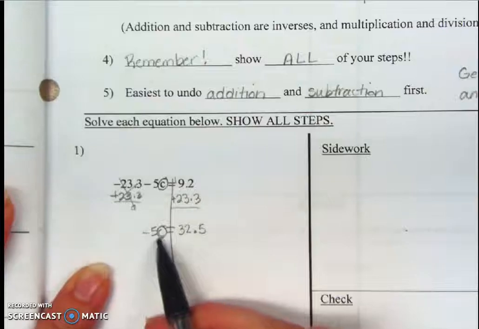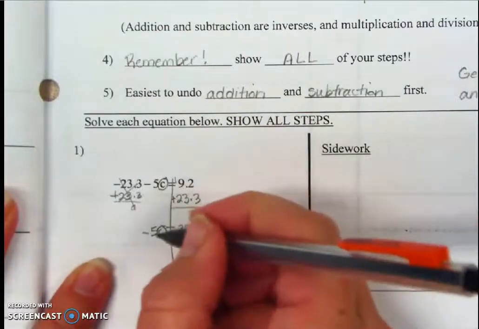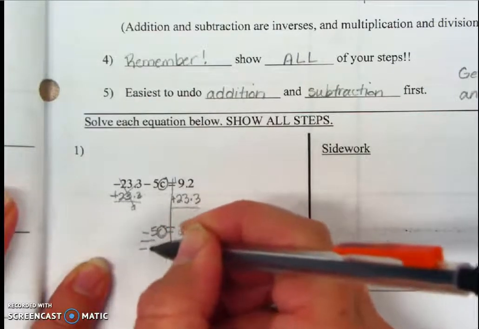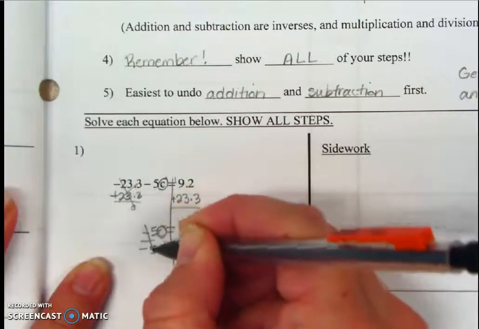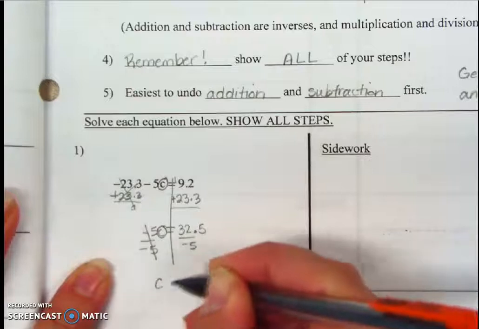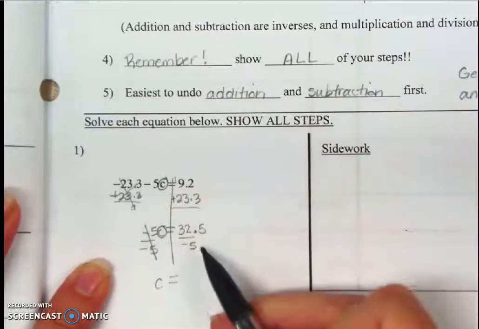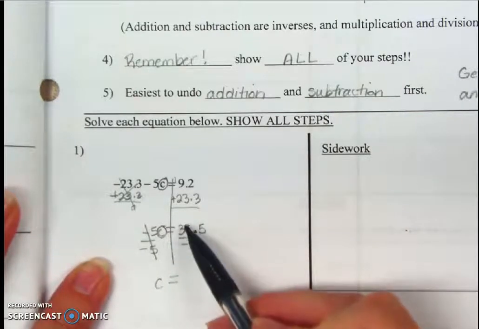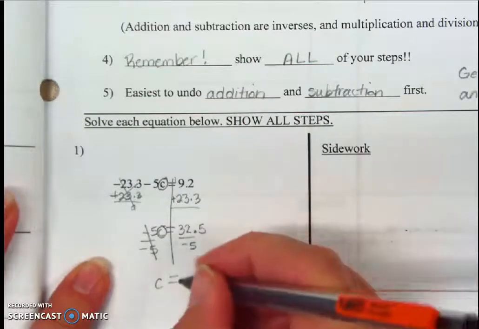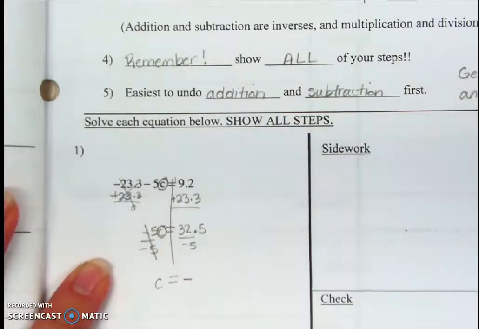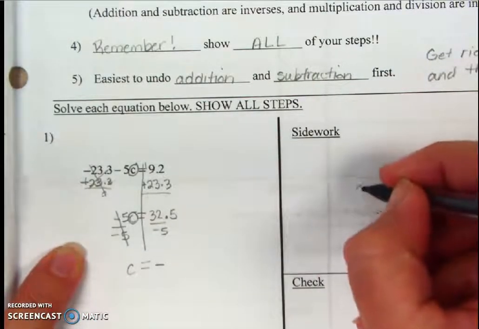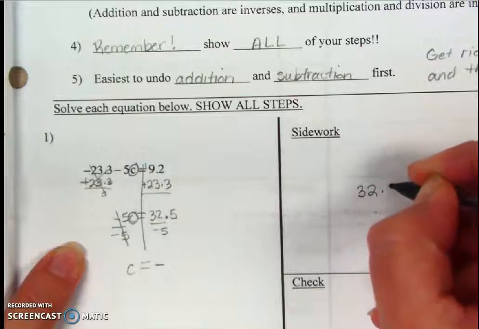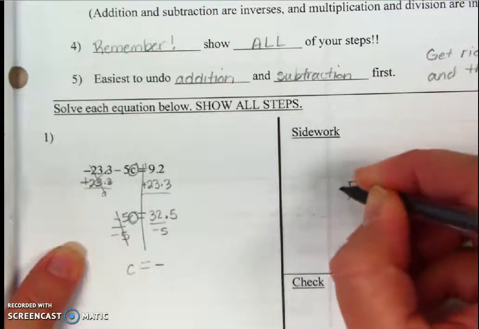All right, so now I'm going to circle my variable again, get rid of this coefficient. Remember, that means it's being multiplied by -5. So to undo that multiplication, I'm going to divide both sides by -5. That'll cancel out to a +1. All I'll have left is C, and that's where I have some work to do. I do see a positive divided by a negative, so I will write the negative symbol first before I do anything else so that I don't forget it at the end. So this one, remember, top dog in the doghouse, 32.5 is going to be divided by 5.